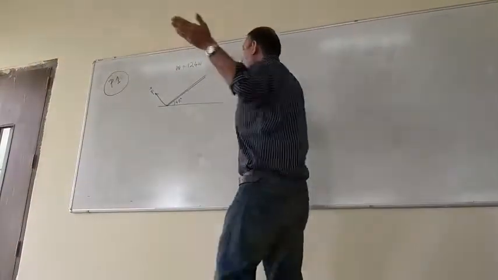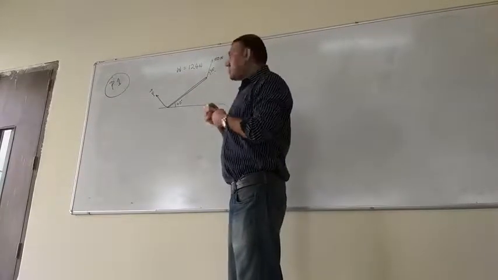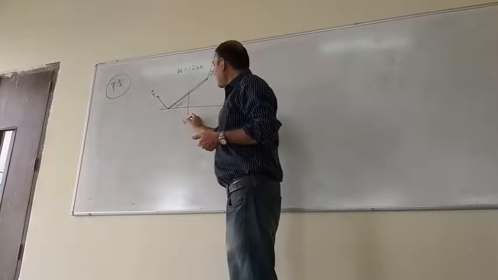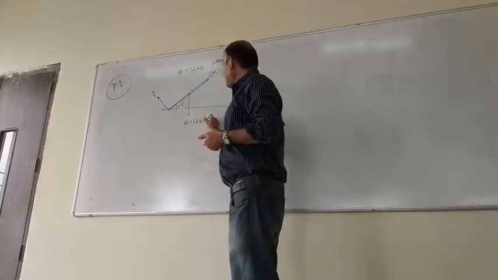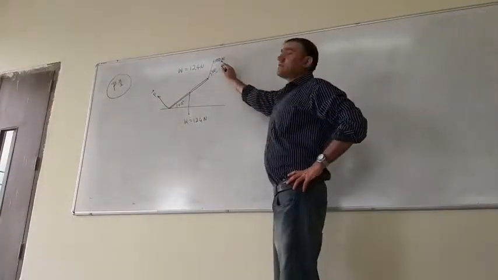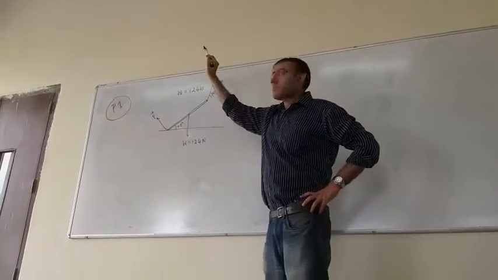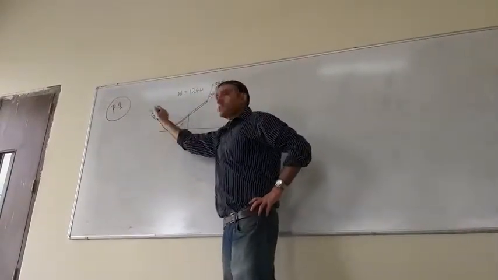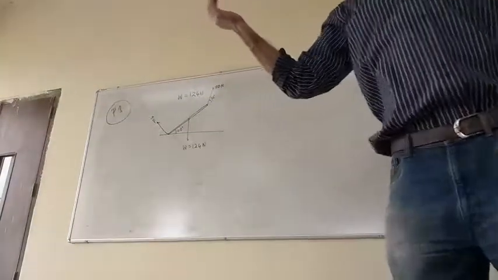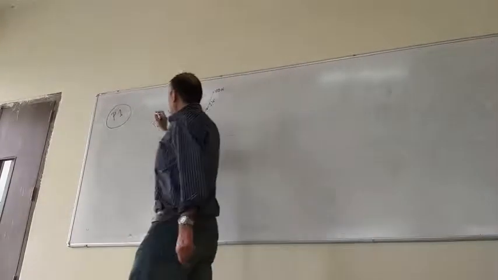So, three forces are essentially acting on it. One is the weight force, which is exactly pointing downwards from the center of mass of the rod. The second one is this force of 100 newtons making an angle of 30 degrees with respect to the direction of the rod. And the unknown force F, which makes a certain angle with respect to the vertical or horizontal. And we have to find out what this force F is.